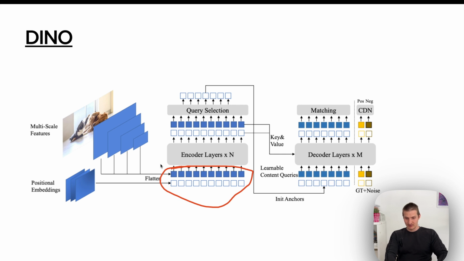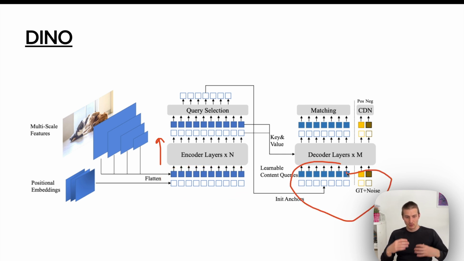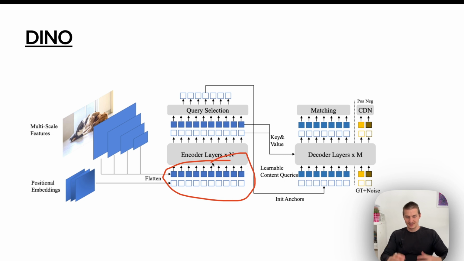We pass them through a series of encoder layers. The output of an encoder layer is the same shape as the input, so you can just consider this as refining the representation of the image to create a better representation. Then we have the decoder. The decoder starts with a different shape. The encoder starts from these flattened pixels of the image itself, and for deformable attention, it's typical to have a sequence length of up to 20,000.